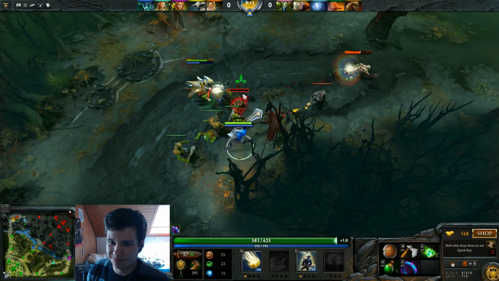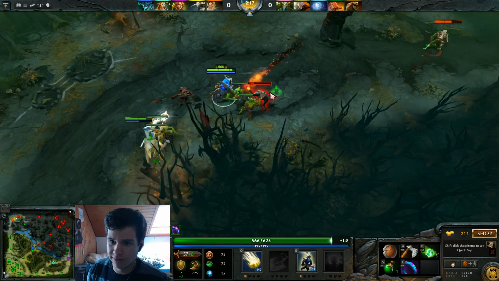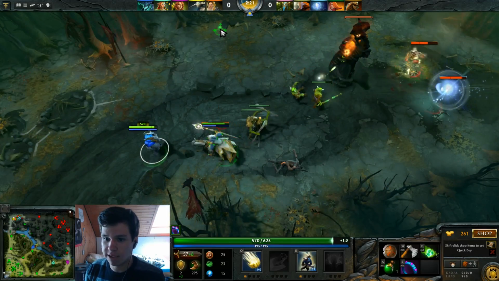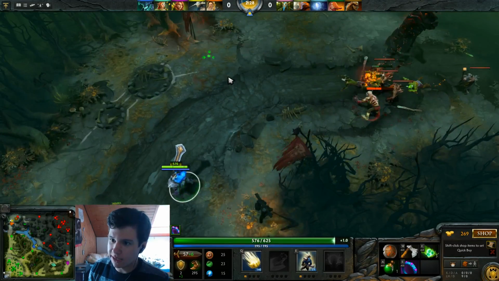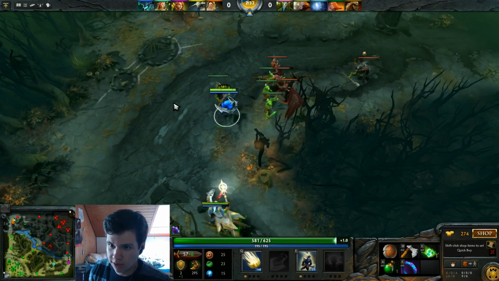Of course I do. Now, Keeper of the Light is like the single most annoying lane hero ever. Playing against Keeper of the Light is the worst thing in the world. It's just terrible. No, you don't want to do that. It's not that the hero's bad. No, it's the exact opposite. The hero's incredibly strong during the laning phase. It's annoying just how strong he is.